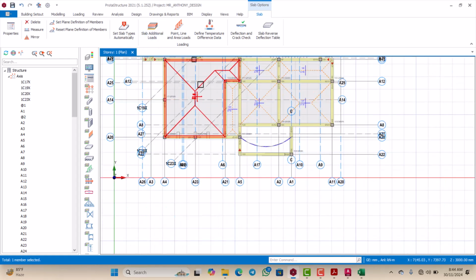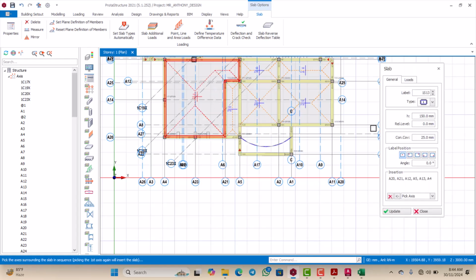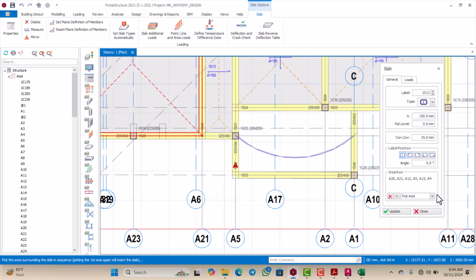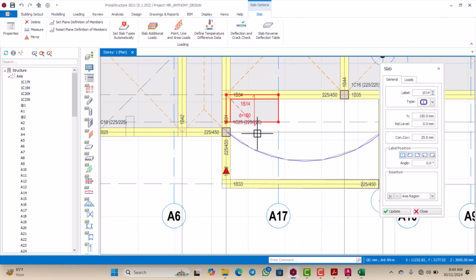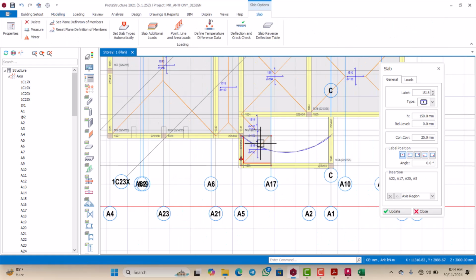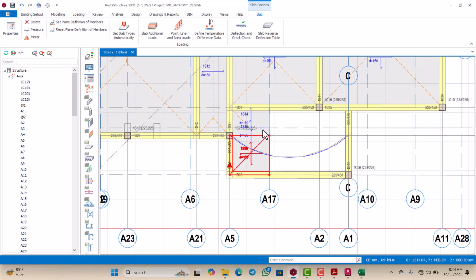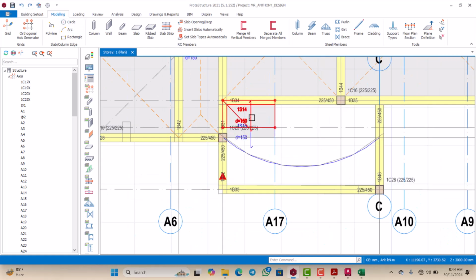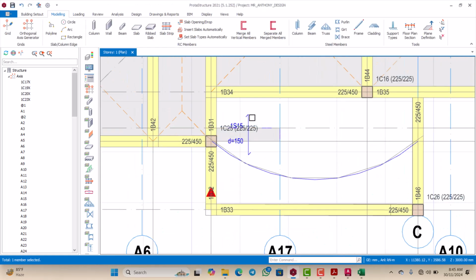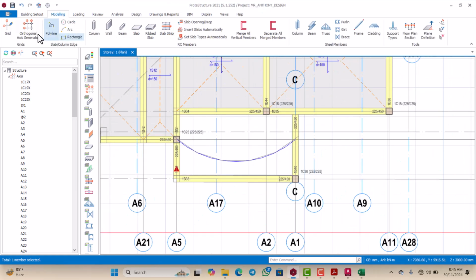So we go back. Let's right click. Okay, we can actually use axis region. No. So let's delete this out.